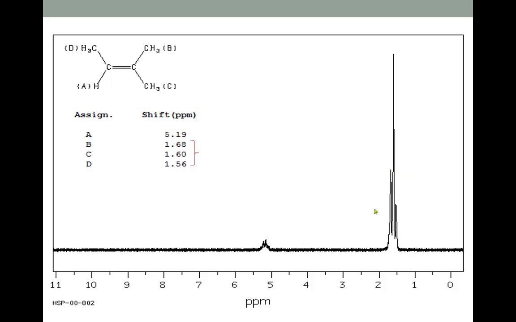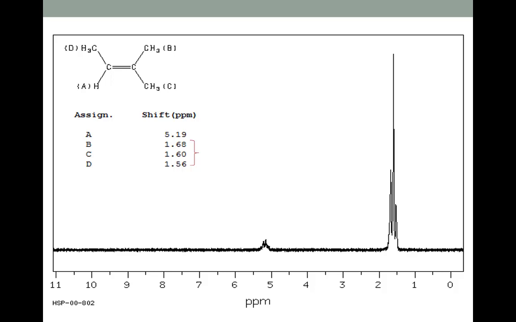The higher the power of the instrument you're using, the better able we are to resolve things like this. If we did this spectrum on a very low power instrument, these might mush together a little bit more. If we did it on a higher power instrument, we could zoom in on this scale and probably resolve these even better. That's the benefit of having a really high quality instrument. I should say that these spectra that I'm showing you are real lab data. They're taken from the SDBS database, which is linked on the last page of the slide, or you can just search the internet for SDBS, the Spectral Database, and you'll find those out there.